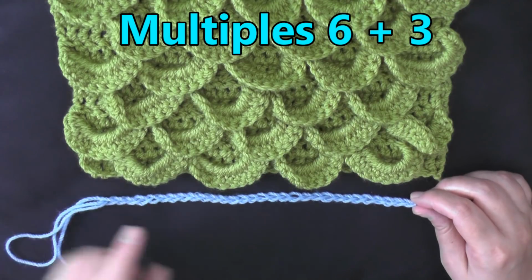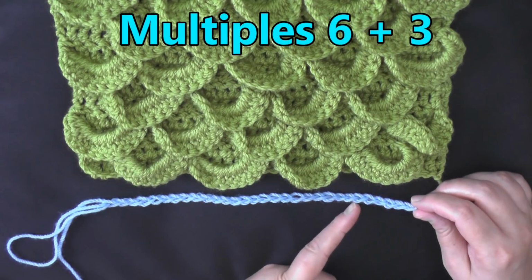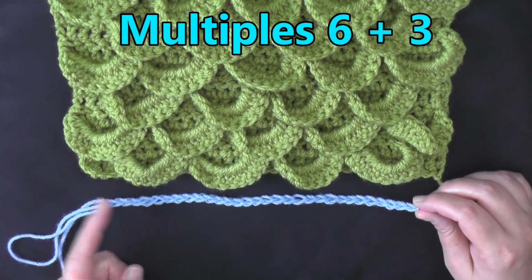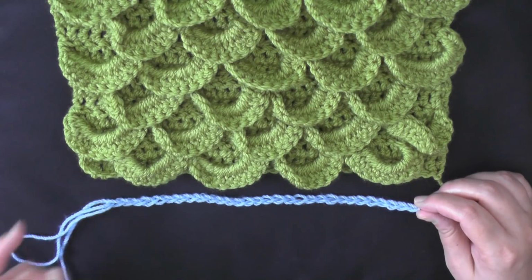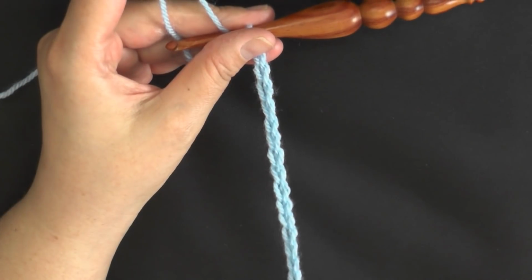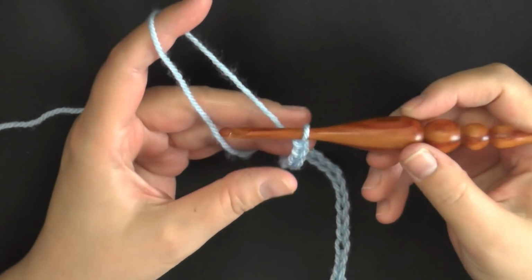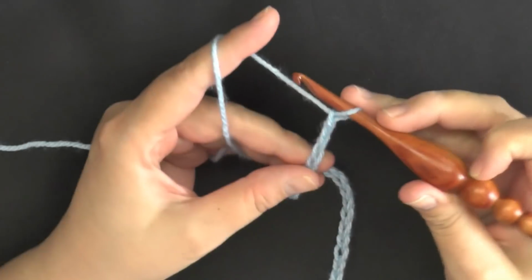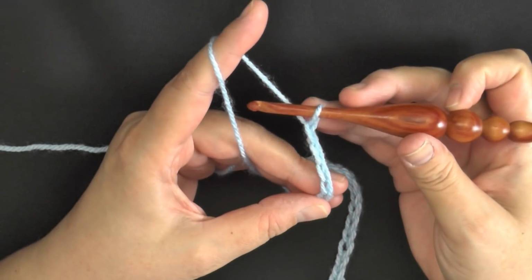And what that means is that you're going to chain in multiples of 6 until you've reached your desired width. Once you have, then you'll chain 3 more. Okay, I just did my multiples of 6 till I reached my desired width. Now I'm going to chain 3 more. And now I'm ready to begin row 1.